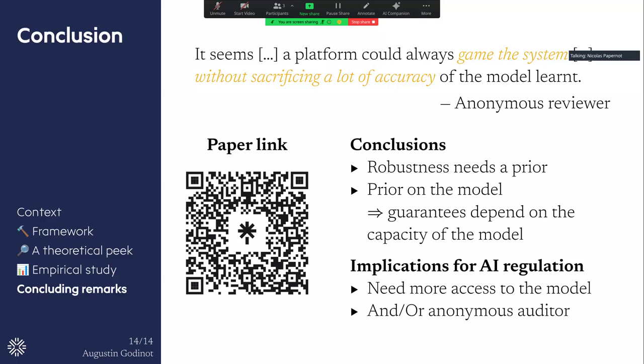So in conclusion here, if we go back a little bit, what we try to achieve is robust audits. So audits where we have guarantees on even if the model changes a little bit or even if the platform tries to manipulate the answer. Here, we had one possibility which was to encode the auditor prior by the knowledge of the hypothesis class and we encourage everyone to try to find other ways to encode this prior knowledge of the hypothesis class in order to have guarantees for the audits. Thank you very much for your attention. I'm happy to take questions.